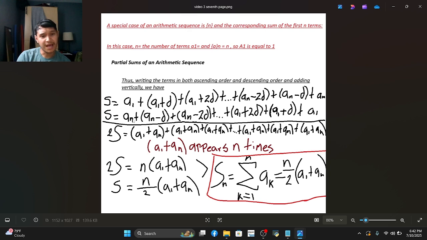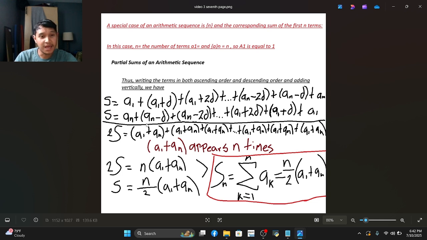So if we add a_n plus a_n minus d in this equation, that is a_n plus a_n plus d, you see that the d cancels right here. The d cancels, right? And if we add the first term, that is a_1 plus a_n, we have a_1 plus a_n in parentheses. And all right, that's our differentiator. Okay, let's do the other one.